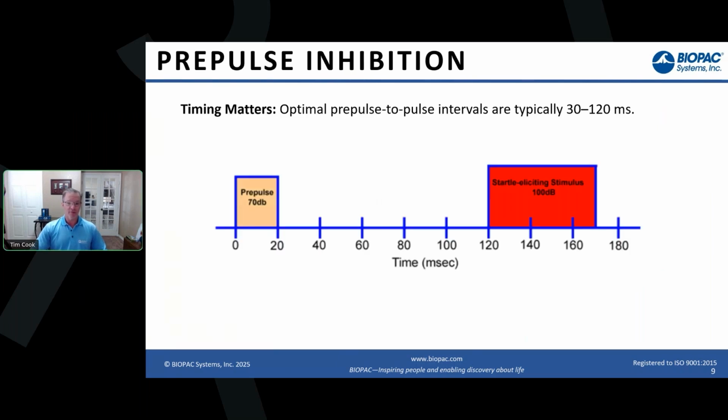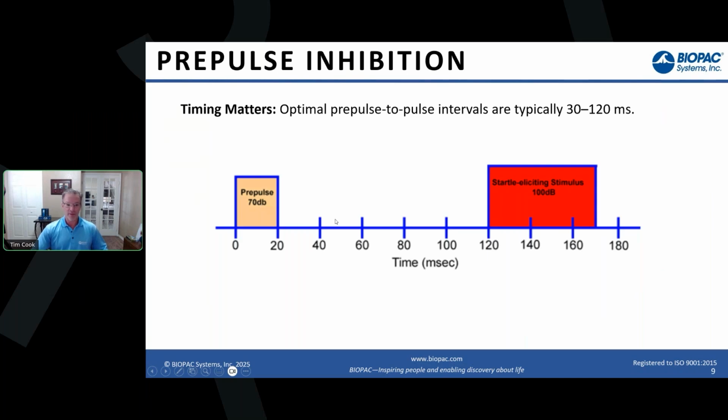In building out the file for the startle, which is the first thing we'll do when we jump into the software in a few minutes, we're going to build, as you can see here, 2 different pulses. The first pulse, sticking along with most of the literature, is a smaller pre-pulse, generally in the neighborhood of about 20 milliseconds. We're going to keep that one to somewhere in the neighborhood of 70 to 75 decibels, most commonly.